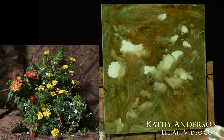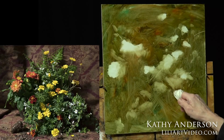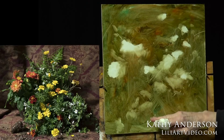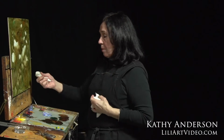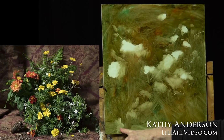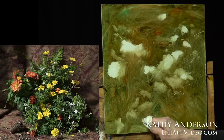Those are not the shapes that I care about right now, because my next stage is where I'm going to get involved with that. Now, I'm down to here. I've got this much canvas left. I knew from the beginning that I wasn't going to get this whole thing in there. I don't need to get the whole thing in there. But now I'm going to stop for a second and make the decision, because I do like, for example, like I said, this mahogany colored marigold that's going off down here.